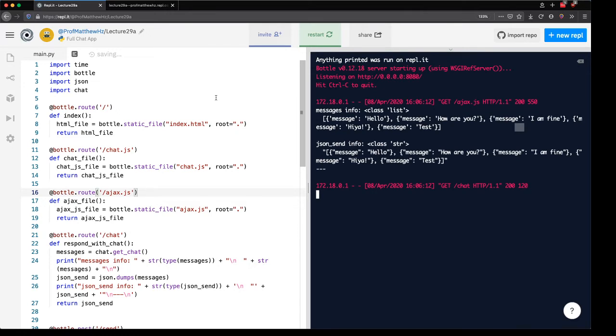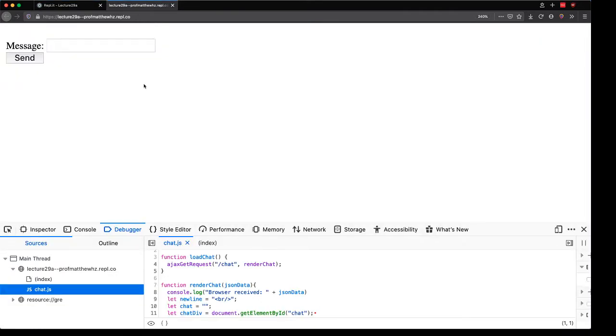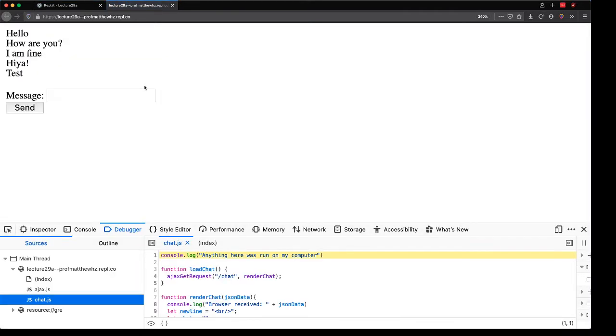And you can see there's some messages whenever a request comes in, I'm going to respond with all the messages. And if I reload my page, you can see that there's all sorts of test messages I had at the beginning that will allow us to see what's going on. And now this is interesting, kind of.